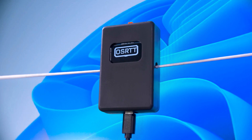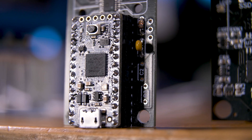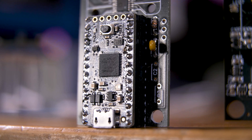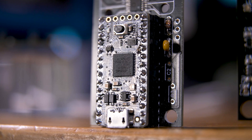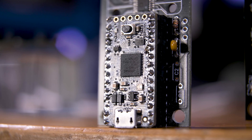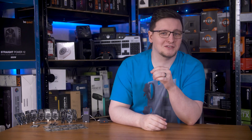The first problem is the part that hasn't changed since I started making these tools. The original open source response time tool had a soldered-in Adafruit Itsy Bitsy M4, and OSRTT Pro had the same board but on removable headers instead. As a part choice, it made perfect sense — it fitted all of the project's needs, it was widely available, and at a reasonable price too. Sadly, over time, those latter two points changed.